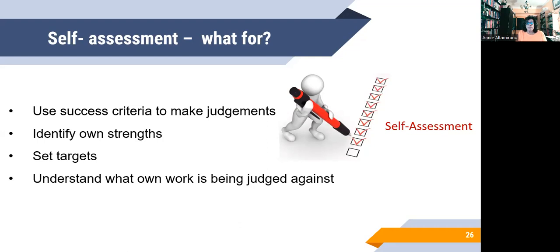Now, meaningful peer and student self-assessment have the potential to positively contribute to student learning and achievement. But it takes time and it takes practice. So it's necessary to explicitly teach and model how to provide feedback before handing this to the students. Now, let's have a look at the advantages.